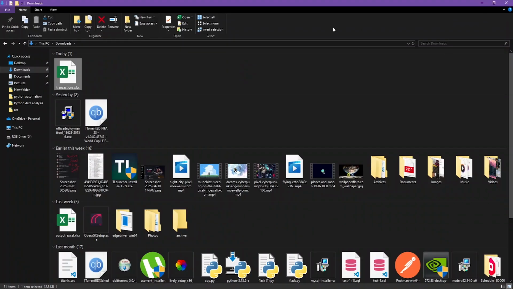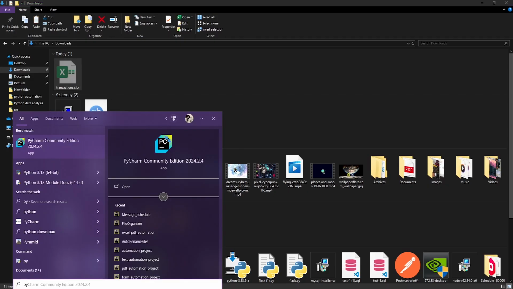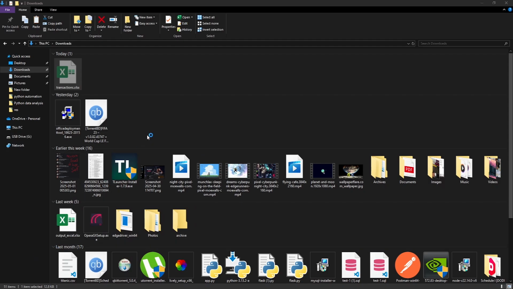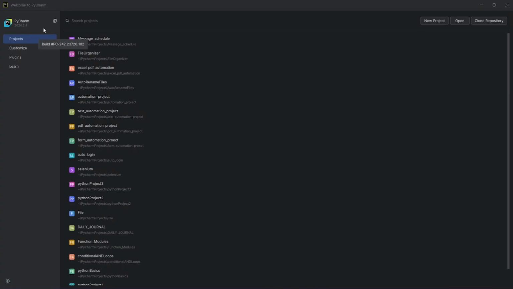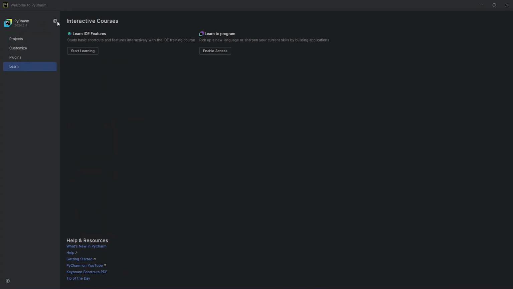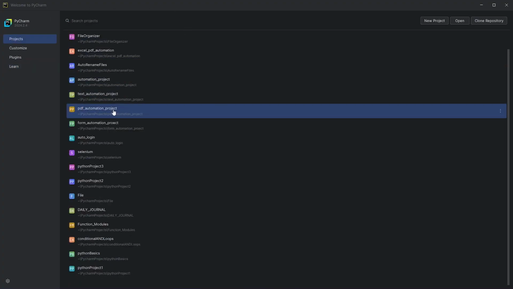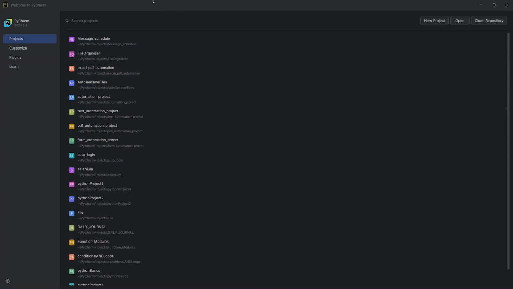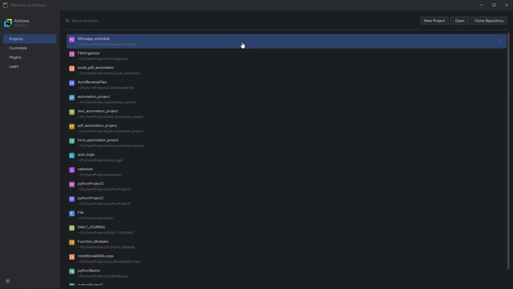As this is saved, I'm going to take this, Control X, and in the same way, you want to open up PyCharm on your device. So let's open up PyCharm Community Edition. Let's wait for a bit until it opens up on my device. And I'm going to show you how you are going to open up a file at the beginning. So if you open up PyCharm, this is how it might look like. You can see I have a lot of projects that I've done. But if you're new to it, I'm going to show you a whole guide.